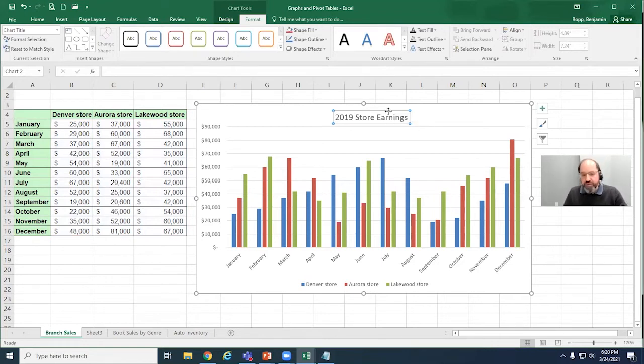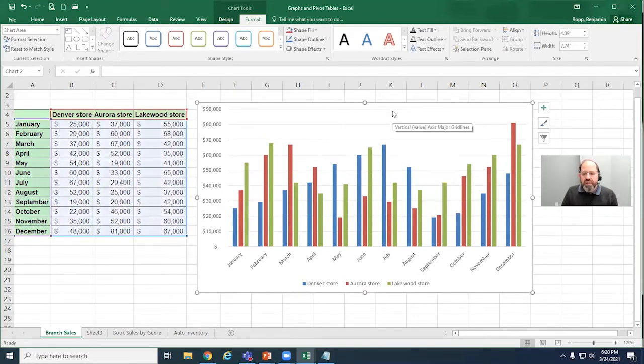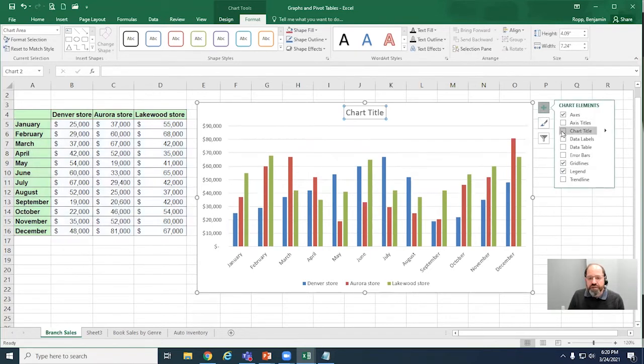What I'm going to do is copy my data title that I did and then delete the title and then go over to this plus sign of chart elements and click on chart title again. And now it should be centered. Now I'm going to be careful not to move it.